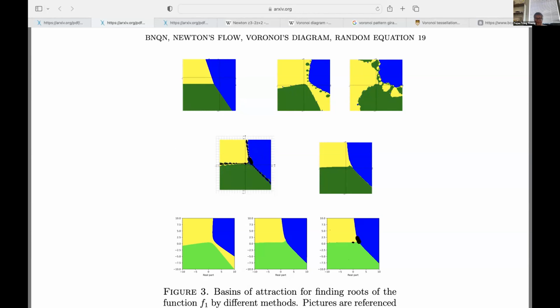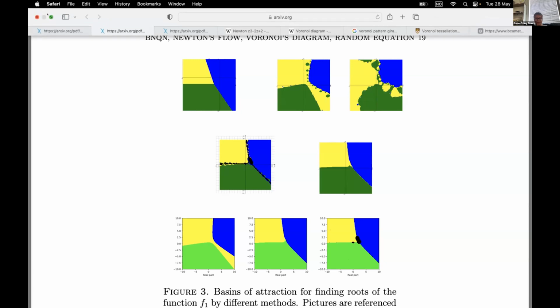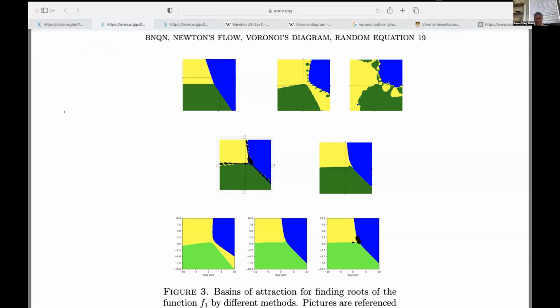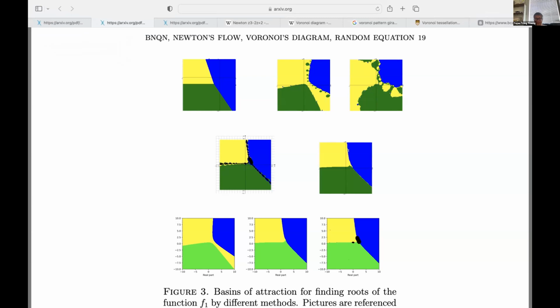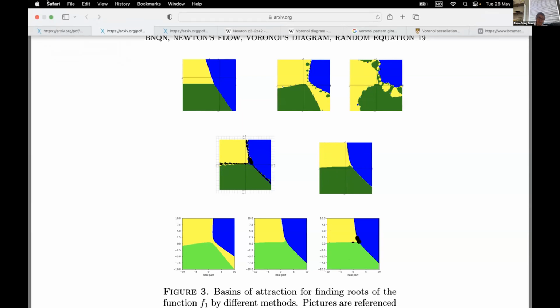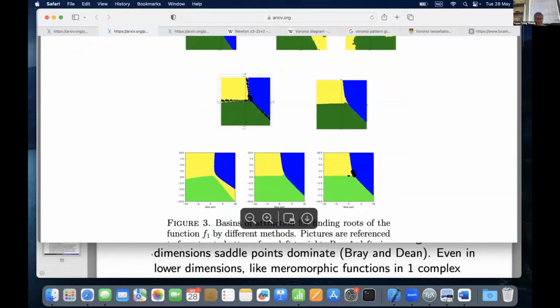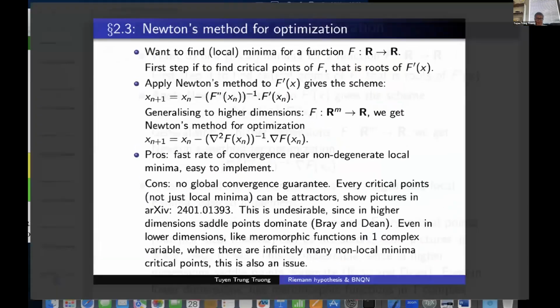So basically, in general, this method has no global convergence. And by the way, the second picture on the second row is the picture you get for the method, backtracking New Q Newton's method, and it can find all the roots. You see no bad points, and it's very smooth. And I come back here.